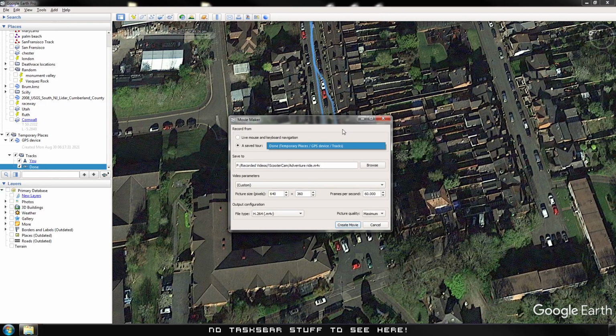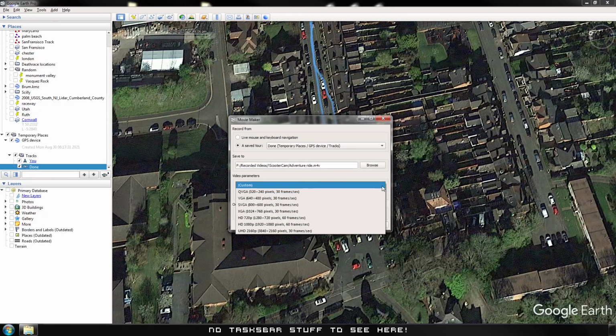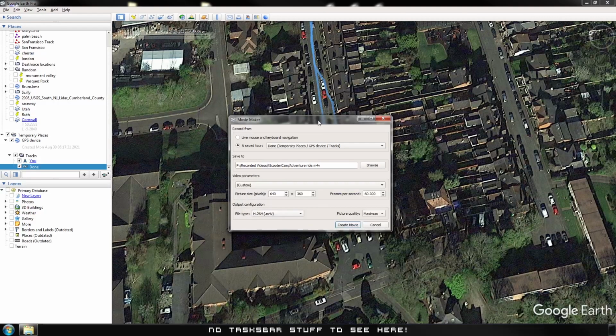You can select the one that you've done, where you're saving it to, and various video parameters, like what size you want it. Bearing in mind, if you're using this for a little map in the corner as a live viewing, then you don't need it any bigger than 800 by 600 or at most 720.